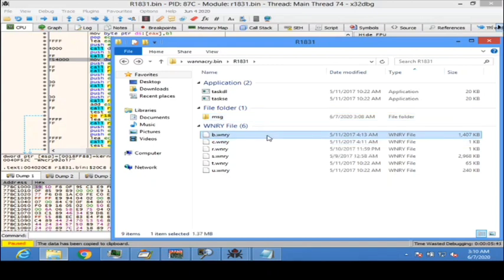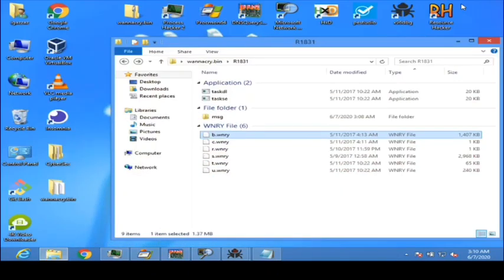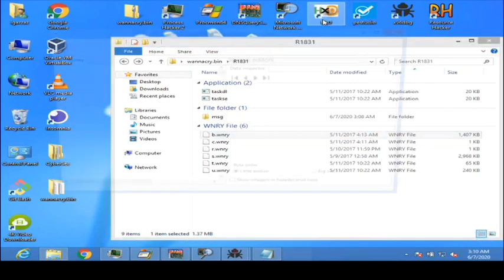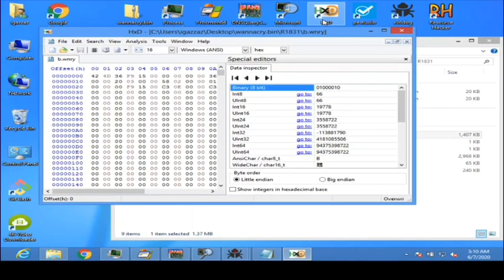Right. So b.wnry. We can open this up in probably hex decimal. Let's do this. Okay.